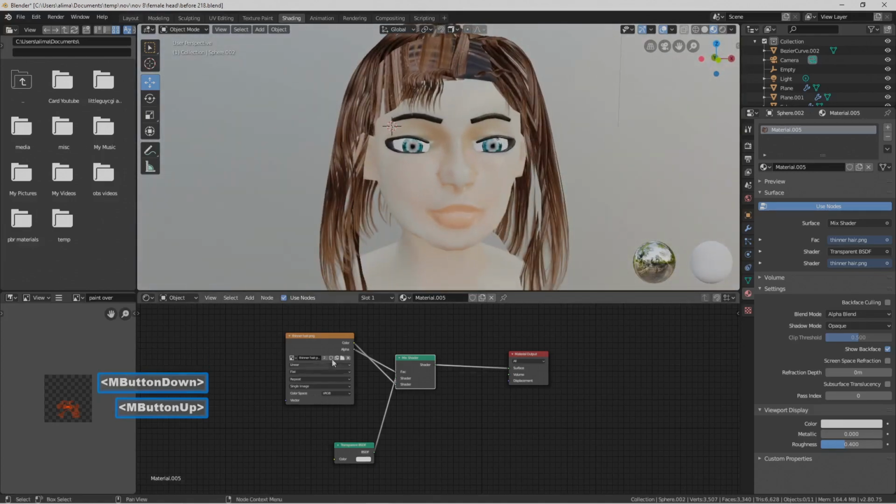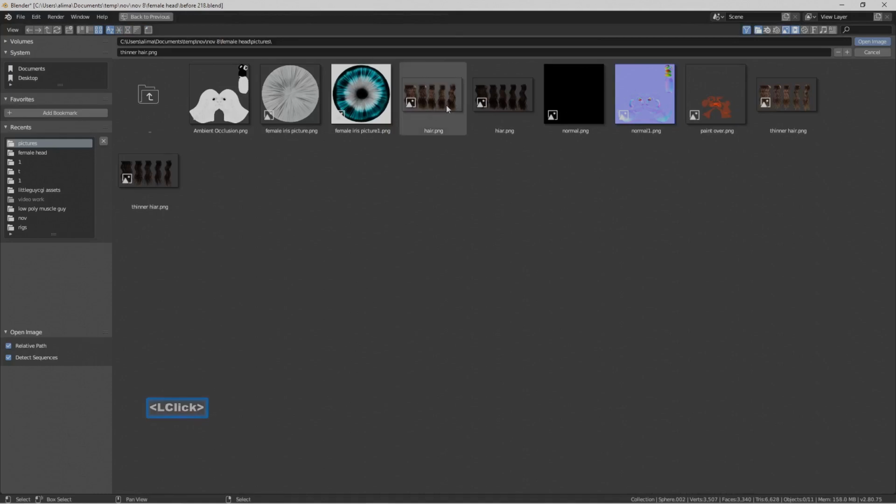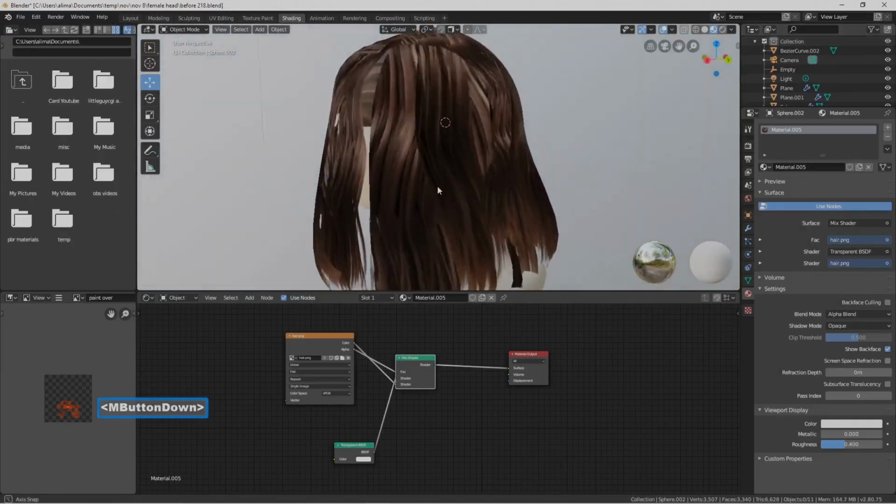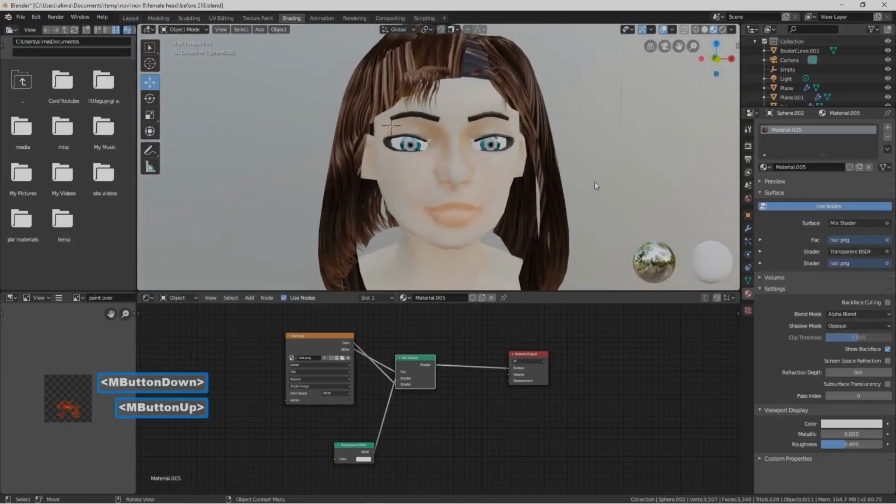Because it's thinner, let's go to, it looks too thin. We'll go to hair, go to open image. I think that looks better.